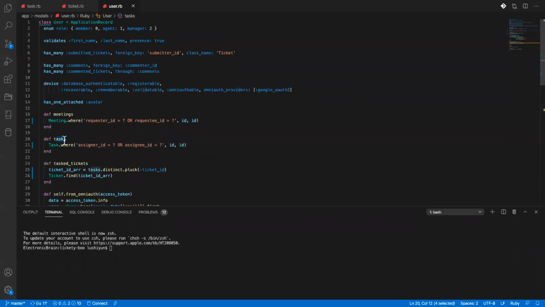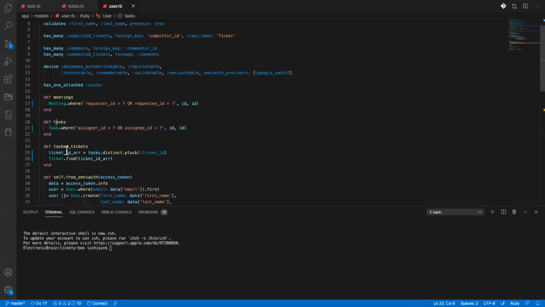And through this tasks, I will be able to. So as I write in my blog post, if I want to get all the tasks, I can say has many assigned tasks and has many owned tasks, and then combine assigned tasks and owned tasks to get all the tasks associated with a user. However, that is less performant than writing this class method.